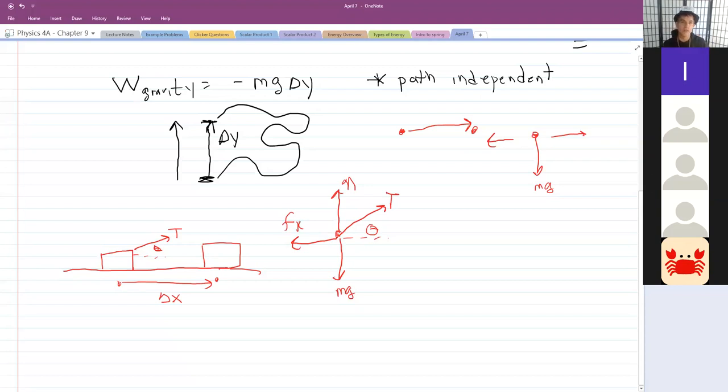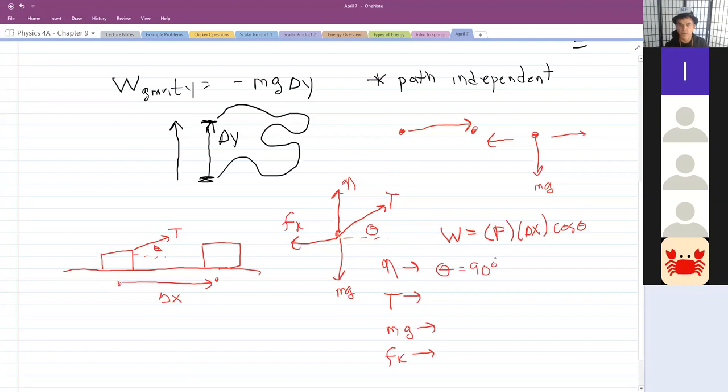Each one of these, I would then calculate the work. And since these forces are constant, I could just use the work done by each force is the force times the displacement times the cosine of the angle between the two. So let's just look. What forces, what angles would I use? If I were looking at this particular system where the thing is being displaced to the right, then I'm always looking at the angle between that particular force and the displacement. So for the normal force, this thing is being displaced to the right, the normal force acts straight up, the angle I would use would be 90 degrees, and in this case, the normal force is not doing any work. Tension, the angle between tension and the displacement in this case would just be whatever that angle theta is. That's some angle between 0 and 90 degrees, which means tension would be doing positive work.